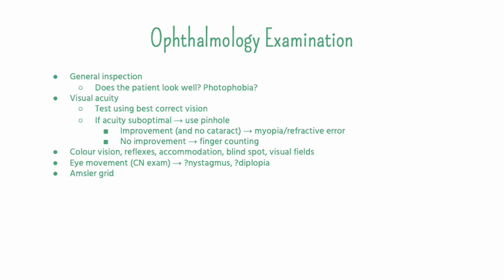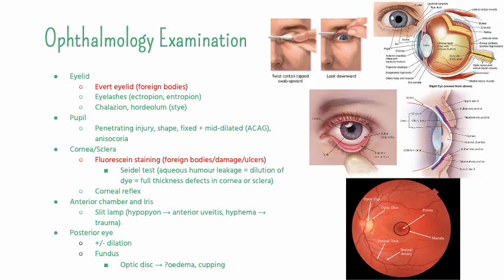ophthalmological conditions and examinations. I forgot to mention before in the previous slide, but with eye movements, while you observe for nystagmus, you should always ask the patient if they notice any double vision or pain, because most of the times they won't offer that information up to you. So moving on with the eye exam, firstly, it's important to always consider where you actually are. For example, are you at the GP clinic or are you in the ED?